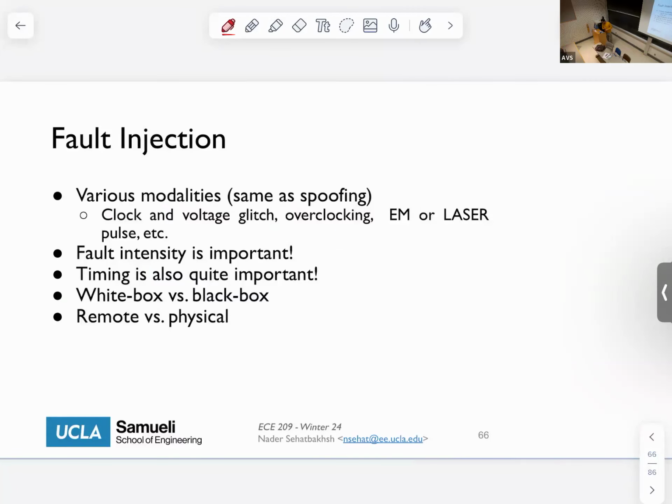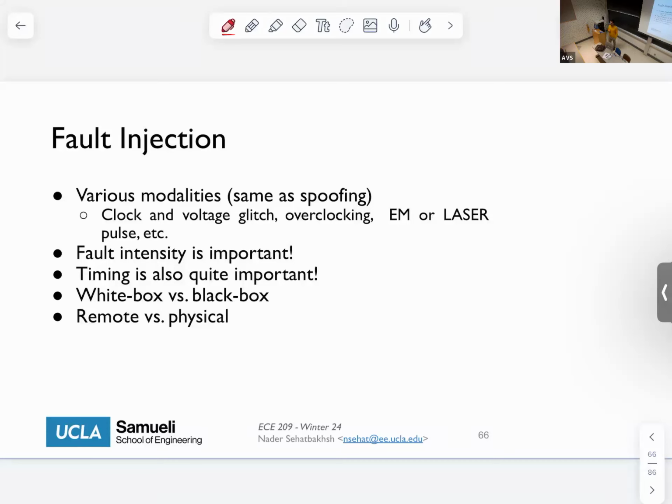Similar to transactions, there are various different modalities for faults. You can create glitches for the clock, you can do overclocking, you can change the voltage or frequency of the system, you can create electromagnetic emanations, you can use lasers or pulses and all those things. And in the examples I'm going to give you, you will see that there are various ways that we can create faults in the system.